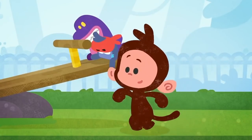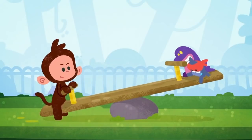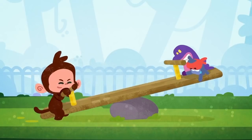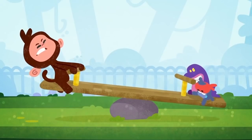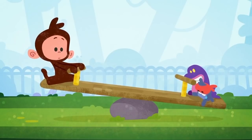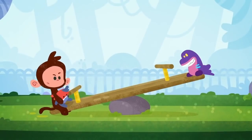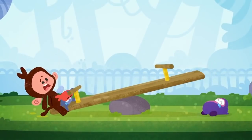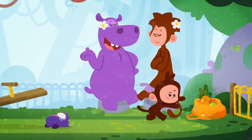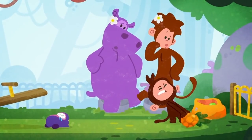Now he's going to see if Action Ape and Dino Chum are heavy enough. Ready? One, two, three. There you go. It's working. It's stopped. T's not given up yet. That pineapple looks heavy.